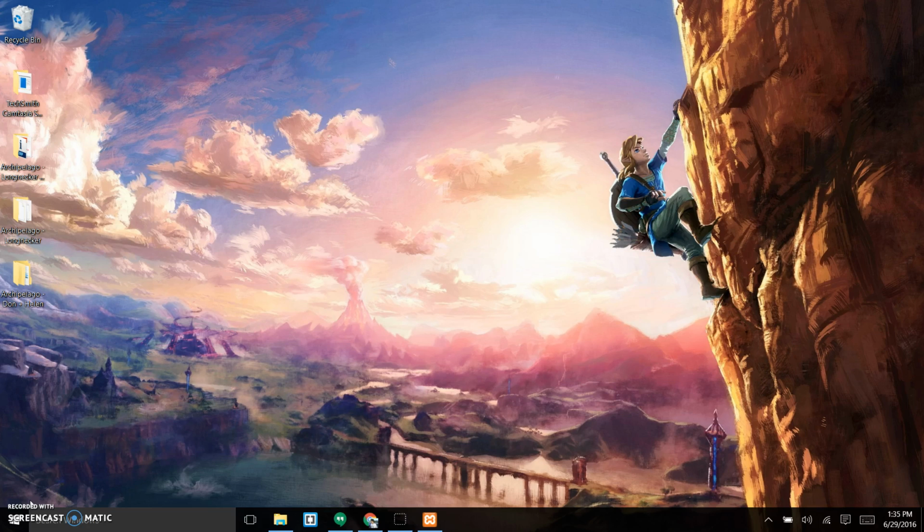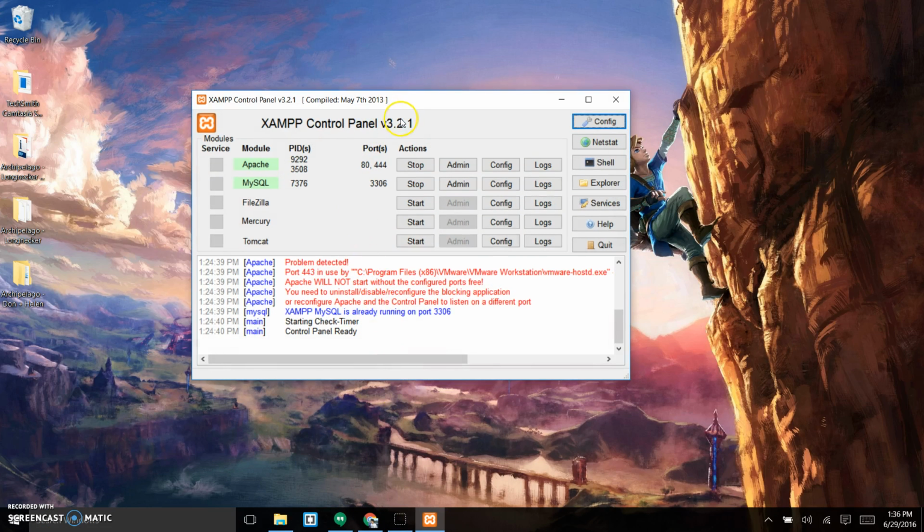In order to do this, you are going to need either an external server or a program called XAMPP. XAMPP, this is what it looks like. If you haven't heard of XAMPP, it's a virtual server. And you're going to need this because WordPress is built using PHP, and PHP is a server-side script, which means that you need a server to translate the code. It's not like HTML where you can build a website and then open up Chrome and see your website and everything that you've built so far. PHP works much differently, and it needs a server to read the code.